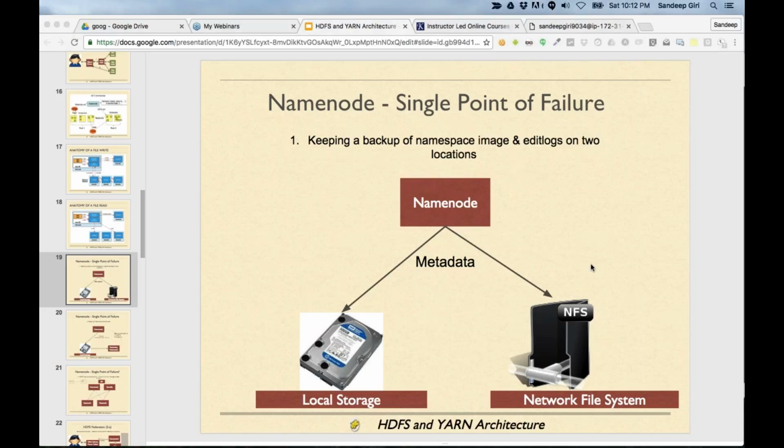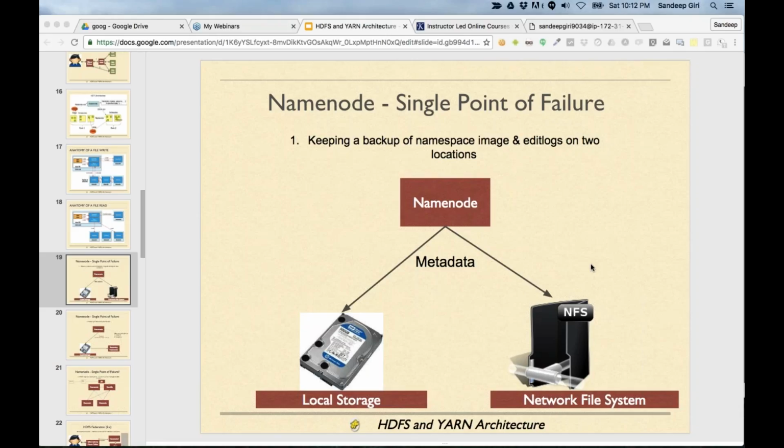All right. The next question which you have been asking is, is the name node a single point of failure? The answer is no. There are quite a few techniques. In Hadoop 1.0, this is what we did. The name node kept the data in the local storage, and the same data we kept on copying to the network file system.